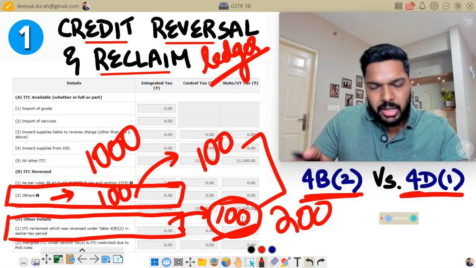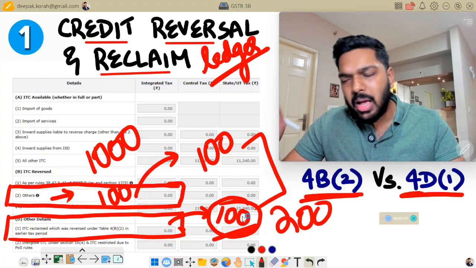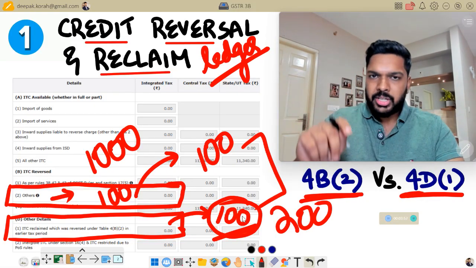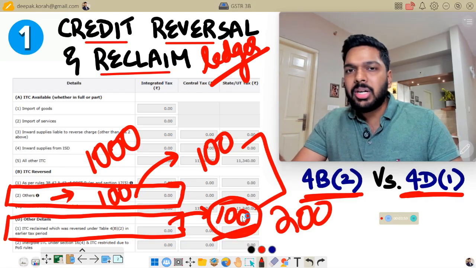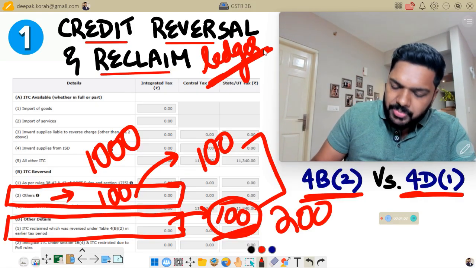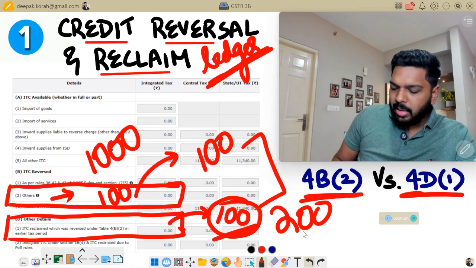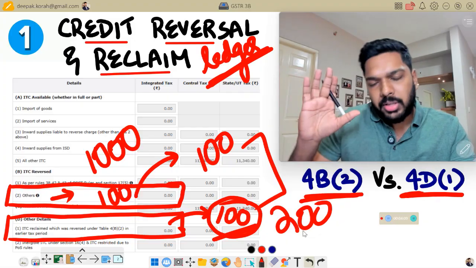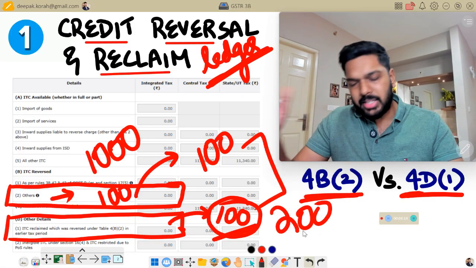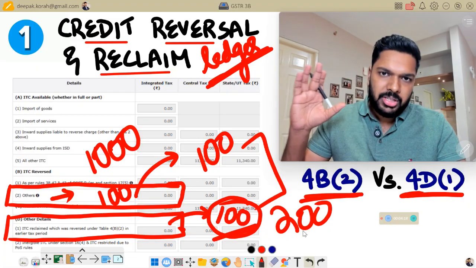If you put 200, there'll be a warning sign. You can very well still go ahead and file the return, but there'll be a warning sign indicating that you may get a notice in the future explaining why you have reclaimed an amount higher than your closing balance appearing in this particular ledger and what you have reversed earlier, which basically means that you cannot reclaim a higher figure than what you reversed earlier. You could get a notice, although you can now file the return. There's a warning sign in red that comes, which may indicate a notice coming in future.